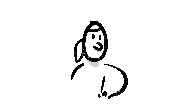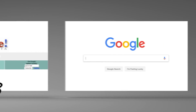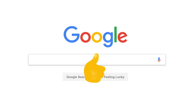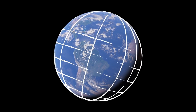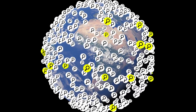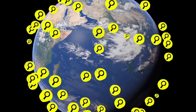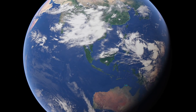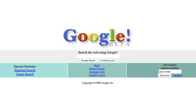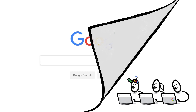This last part is about how we make changes to search, and it's important. Since 1998, when Google went online, people seem to have found our results pretty helpful. But the web is always changing, and people are always searching for new things. In fact, one in every seven searches is for something that's never been typed into the search box before by anyone ever. So we're always working in updates to search — thousands every year — which brings up a big question.